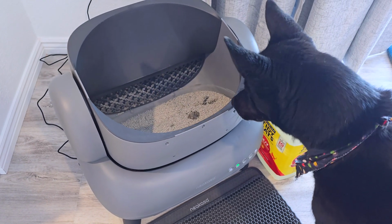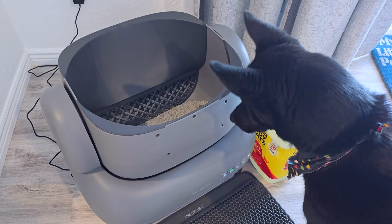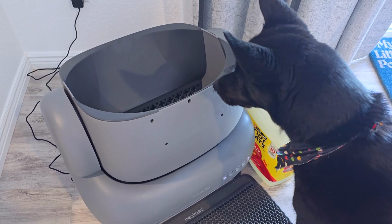It might also keep your cats from peeing on your other items if you have trouble keeping up with cleaning, which, no judgment here. I recently went through a surgery and I was not allowed to do any physical labor, including cleaning up, for 2 weeks. Also, if you have other animals that like to eat poo, like a dog, automatic litter boxes will definitely give you some peace of mind there.